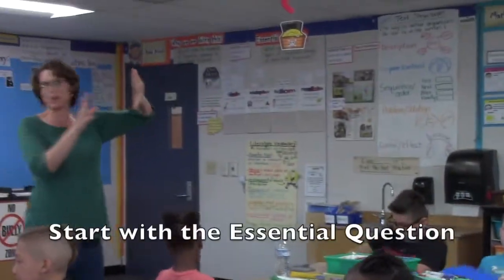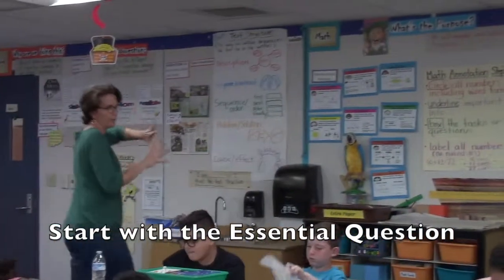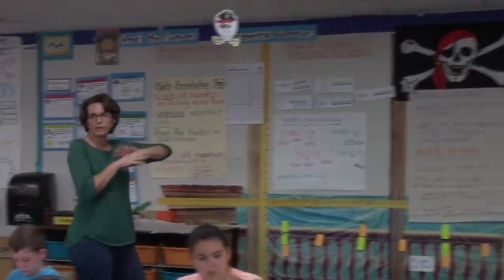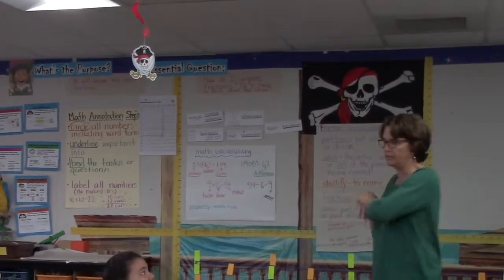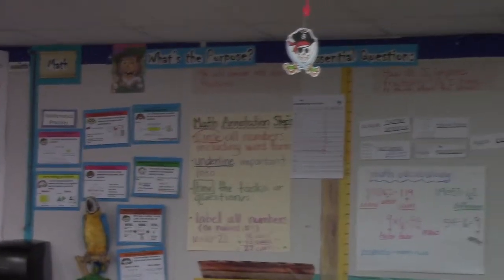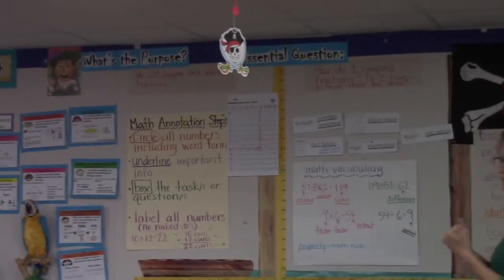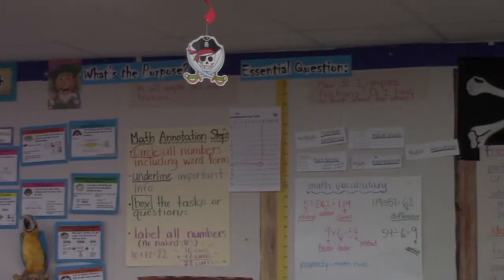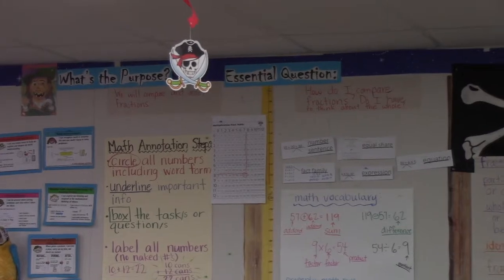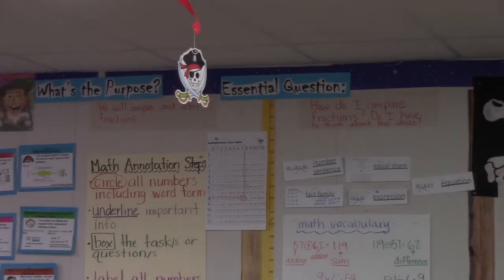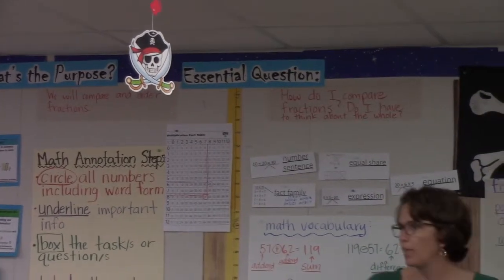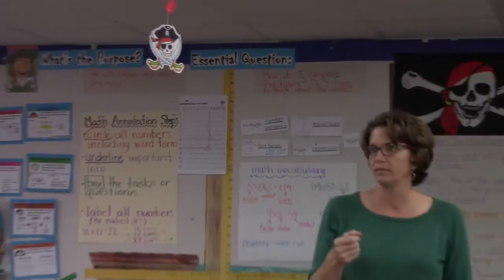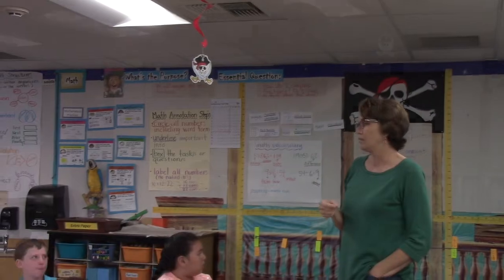Let's focus on the math walls real quick. We're going to take a look at what our purpose has been the last few weeks, and then a question that we're trying to make, our essential question we're going to make sure that we can answer. John Paul, what is our essential question we're going to try to answer? How do I compare fractions? So I have to think about those. Is this second question really important? Yes. Do you need to think about the whole when you are comparing fractions? Yes, that is really important.